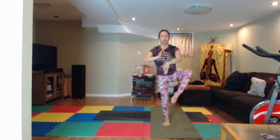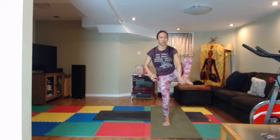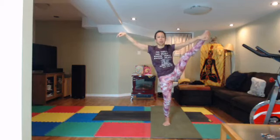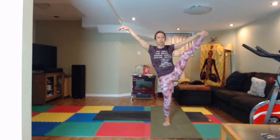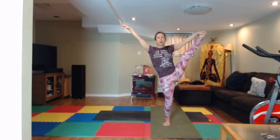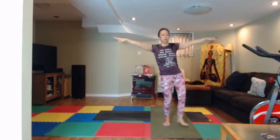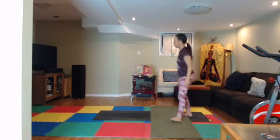Press into your right foot again, hold the breath. Sometimes it helps you to stay in control. Take hold of the heel, flex the foot. This helps with balance too. If you're engaging the base of the roots of the toes, this helps come up higher. Good. And then release, bring the foot down. So let's try another one.